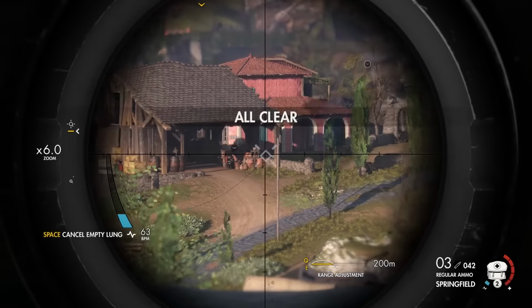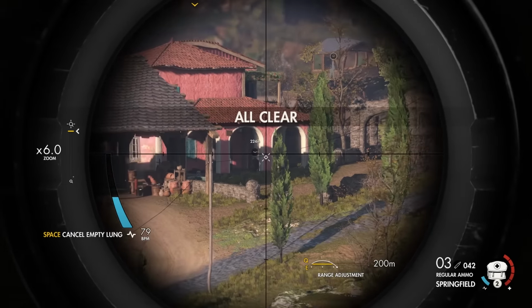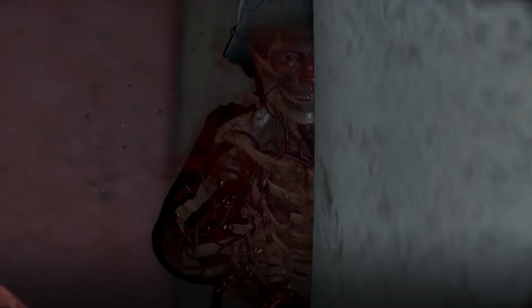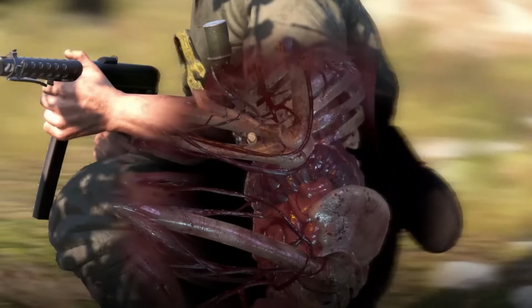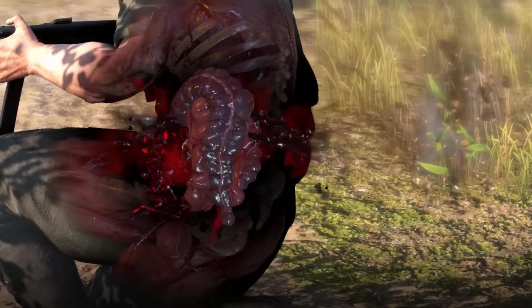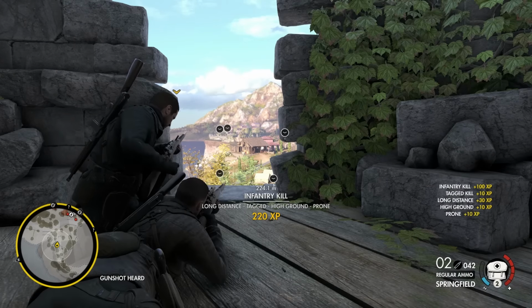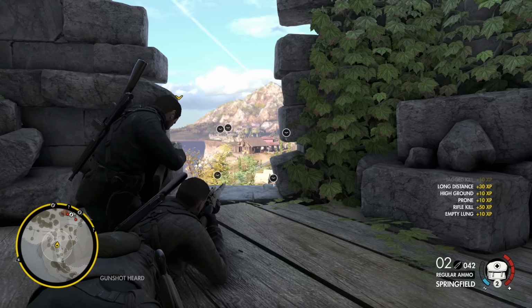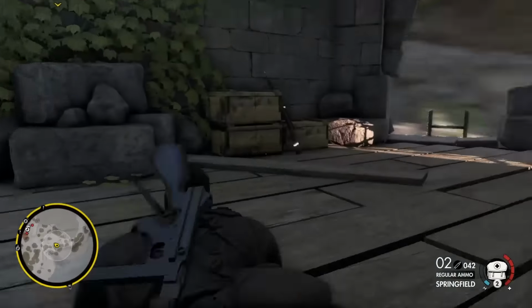Here we go. All clear. Fuck. I'll get him. Got him. I shot somebody. Got him. Oh, shit. Oh, oh. Through the intestines. God damn. Oh, shit. They know. Cover blown. Yep. We probably need to get the fuck out of here.